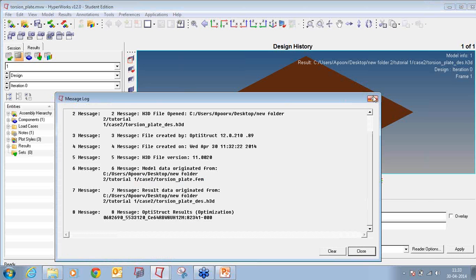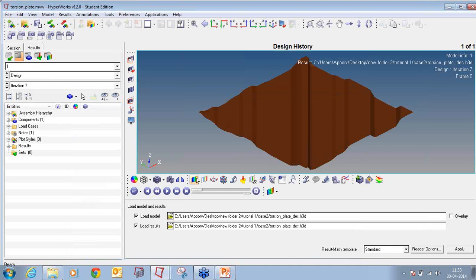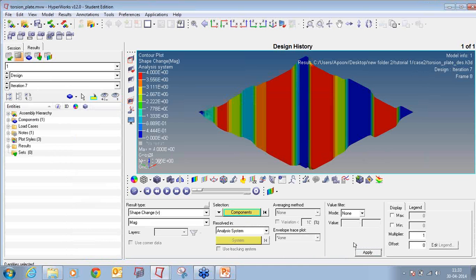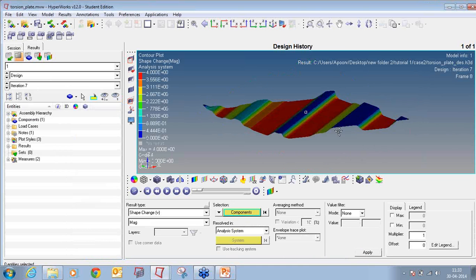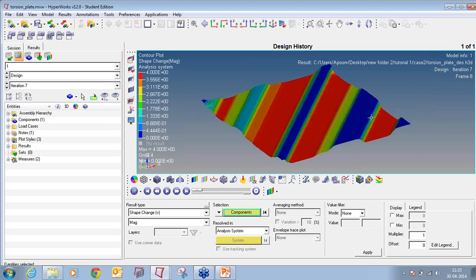Select the last iteration. Go to contour, apply. I haven't changed anything, but you can see just by applying the manufacturing constraint, the bead patterns are more manufacturable. So it generates a proper bead pattern, but it may differ the displacement value because I haven't constrained the displacement value.